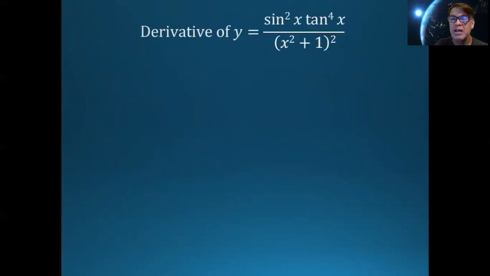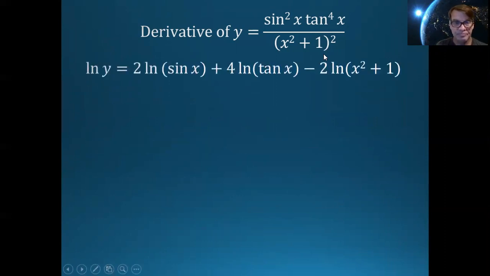Okay, so let's take the derivative of this by logarithmic differentiation. How's this going to work? Well, first I'm going to take the log of this side, which is very easy, natural log of y, and then I'm going to take the log of the other side. So how do I do the log? Well, remember, a power in a log becomes a coefficient. And then I'm just left with 2 natural log of sine x.